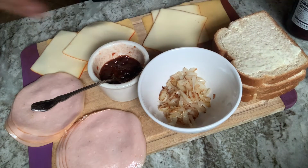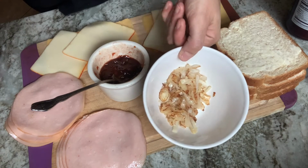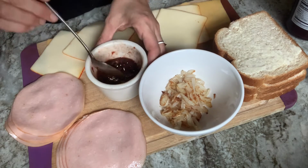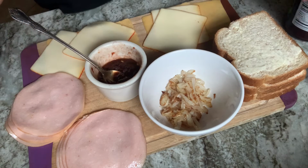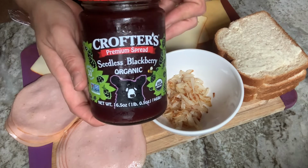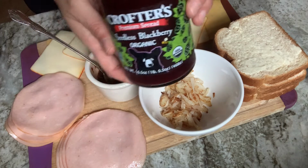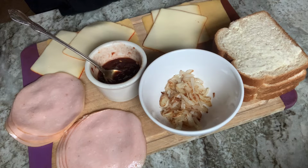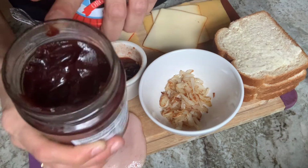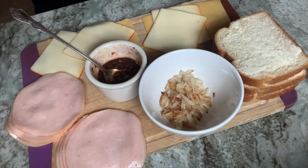What I'm gonna do is make turkey and cheese with grilled onions. I've already grilled up some onion. And then I'm going to make this like a sweet and savory. So in here, I have mixed this Crofter's Organic Seedless Blackberry. Is it jam or is it... Well, it's just called premium spread. So it really doesn't have a lot of consistency to it. It's very smooth, let's just put it that way. So in essence, it's a spread.